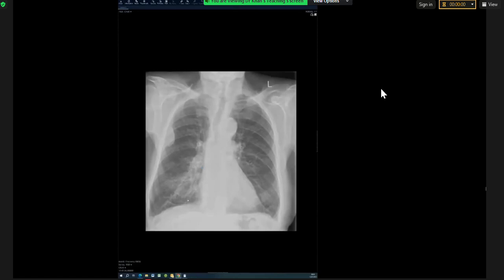If you are concerned that it looks prominent, you try to follow it. If it's something linear, the likelihood of that being a vessel is more, and then you follow it back to the hilum and think what lesion can look like that. I can't think of a lesion that looks linear like that, coming out of the hilum towards the base, which can only be a vessel.